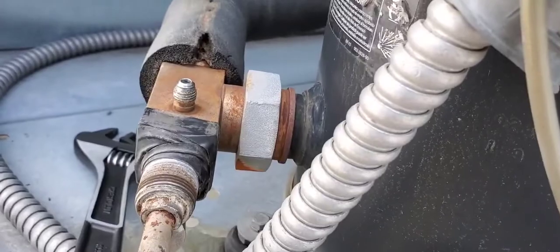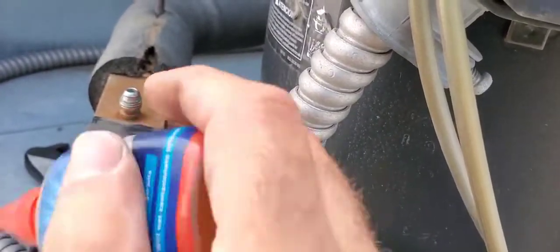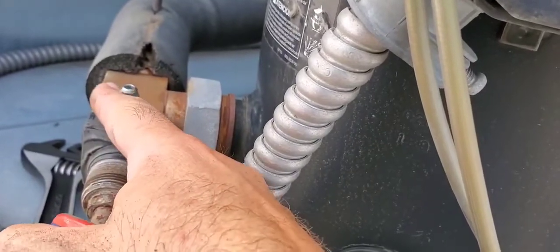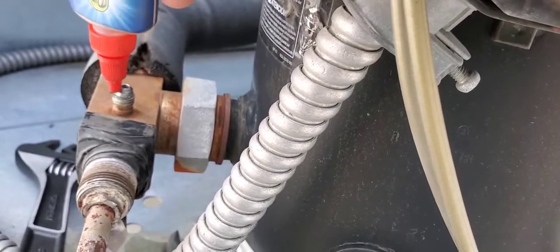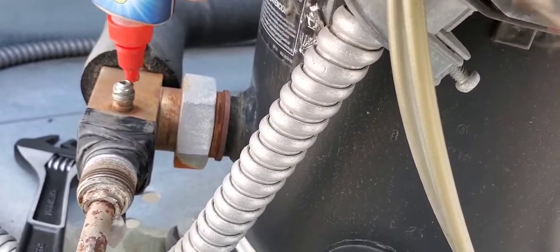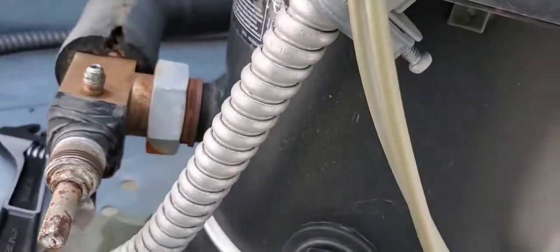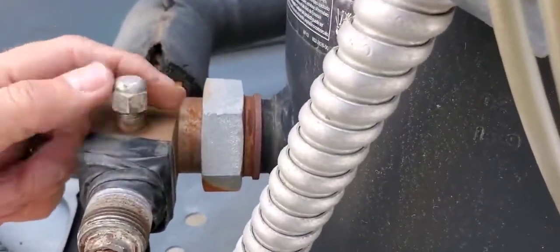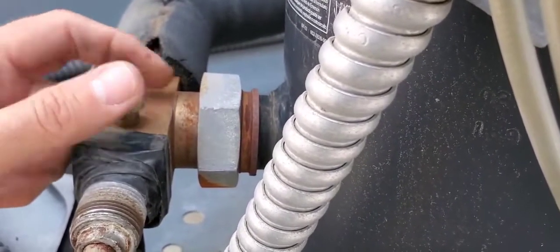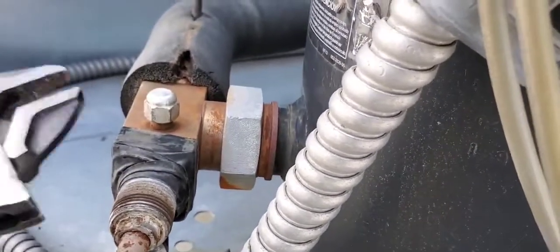So we're going to get a bit of nylog on the fitting there, and as always, it's best to put the nylog right here on the seat where the two ends meet. So just a little bit, we don't need a lot. Okay, that is more than enough right there, and then I just wrap it around the threads as well for good measure. We're going to tighten this back up. And then we're going to recheck again and see what happens.